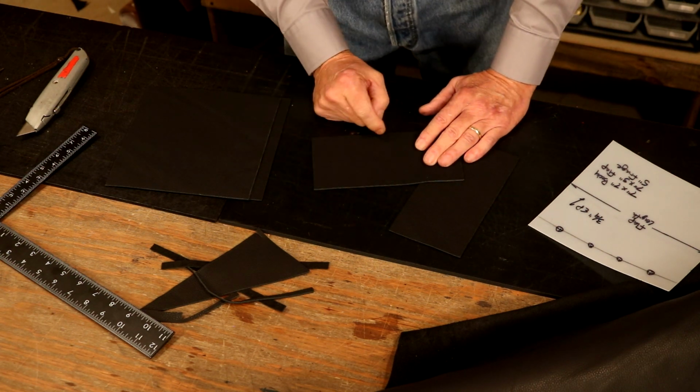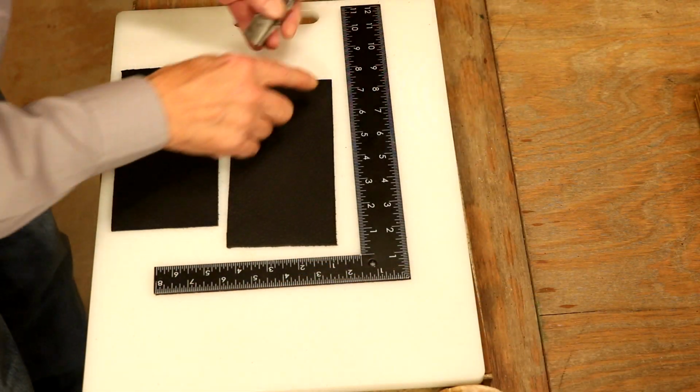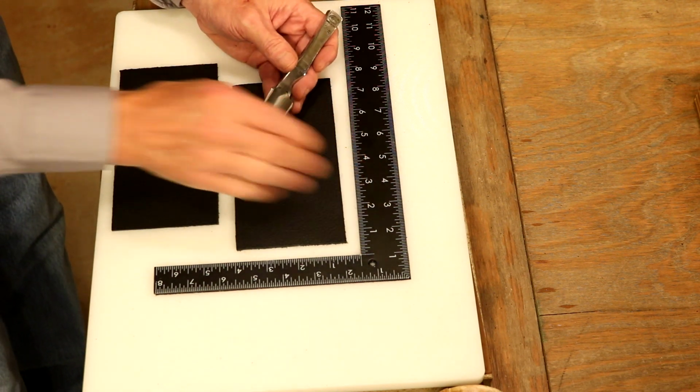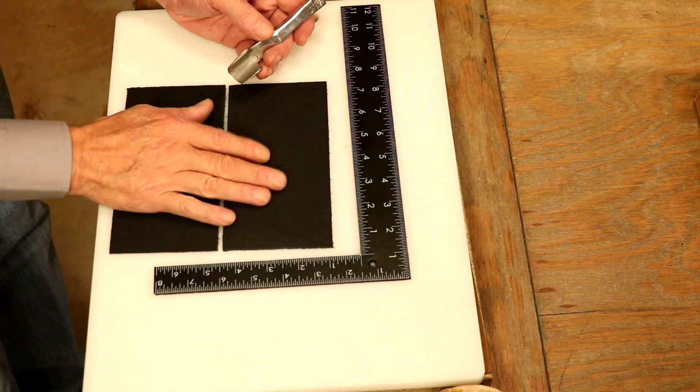We're going to add an English point. In fact, let's do that now. We're going to use a simple English point to put a dagged edge on our pouch flaps. But a simple tool like this, there are so many creative ways we can go when we start in this direction. We're going to talk about that in just a minute, but let's get our pouches punched.